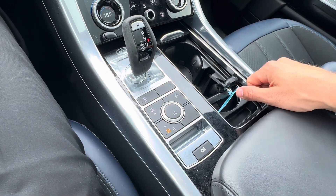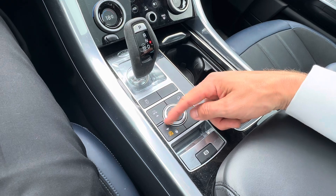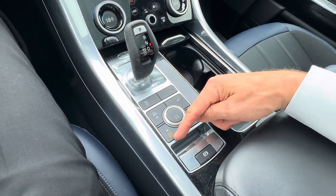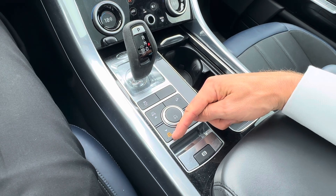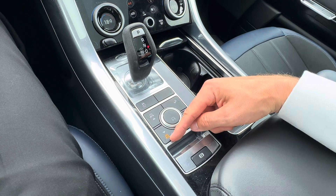Today I'm sitting inside of a Range Rover Sport and we're going to talk a little bit about the air ride suspension and how it operates. Right now you can see with this little light lit up we are in the access mode, and that means that you're two inches lower than the standard ride height.